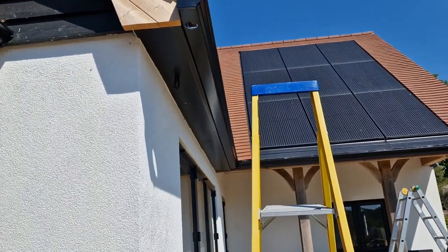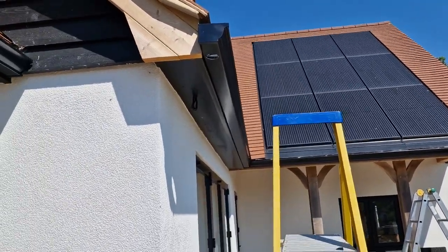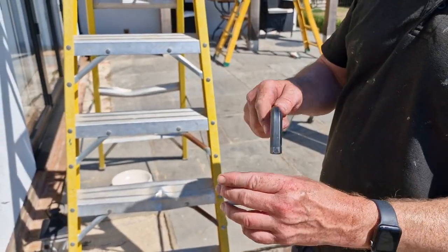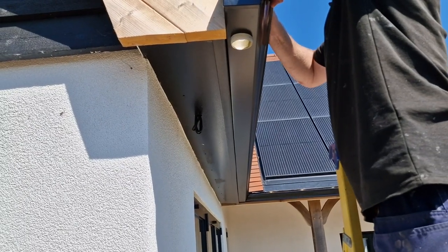Great. And then what happens next for your outlet? So this is a metal outlet. There's a couple of different ones, but it's a metal one and it just fits in there perfectly. And then we put sealant around it. Brilliant, that's a good job. It's a nice fit, isn't it?